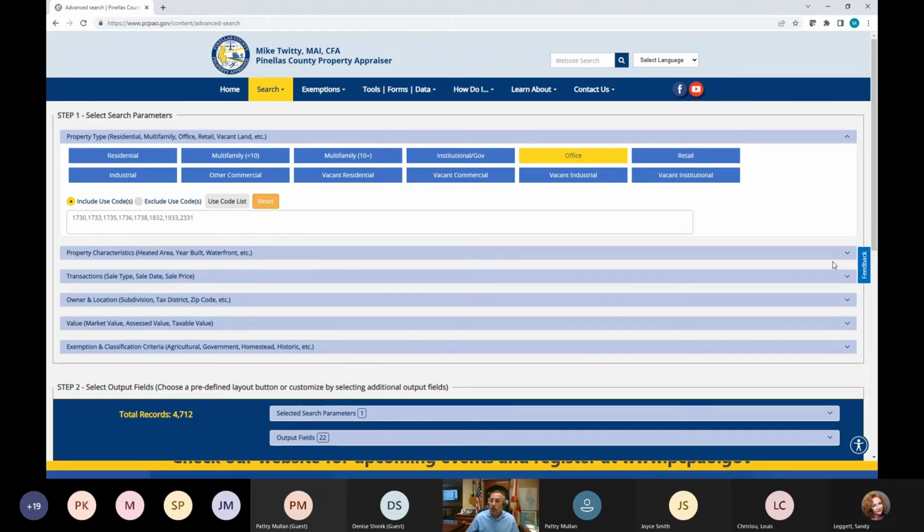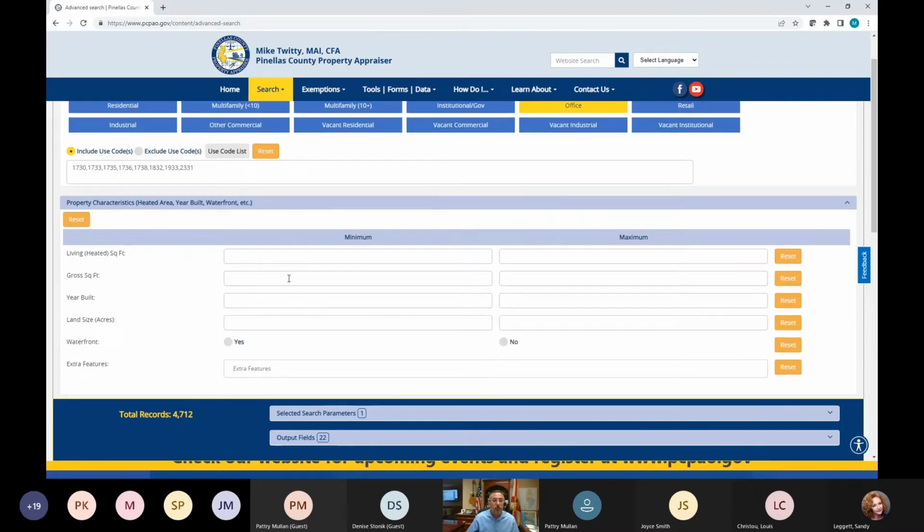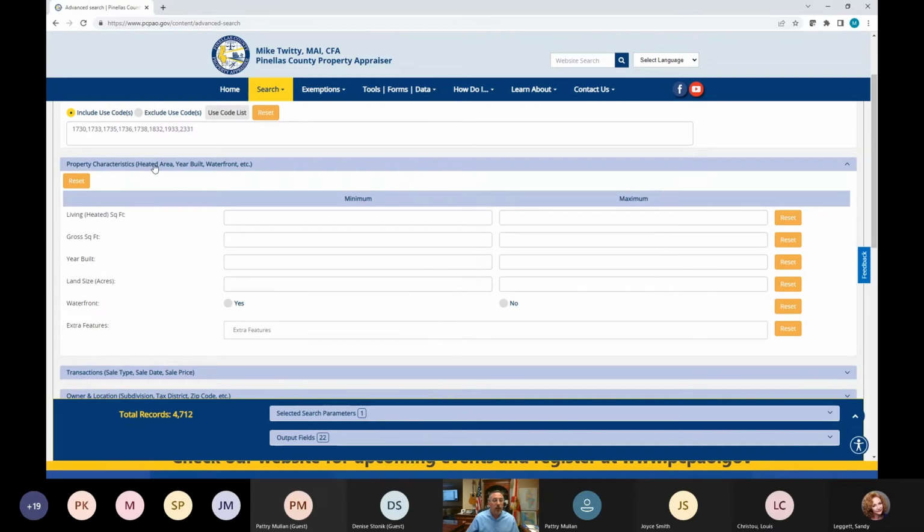All of these, again, they're accordions. See the little caret over here? It's pointing the direction that you can expand or contract that accordion box. So here I could enter any filtering property characteristics, such as the living or heated area, gross square footage, year built, any of those physical characteristics there.